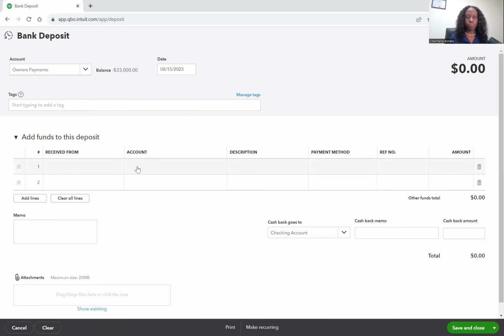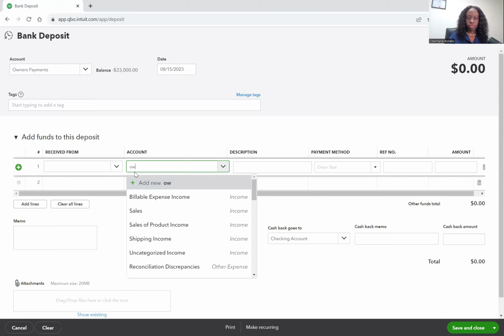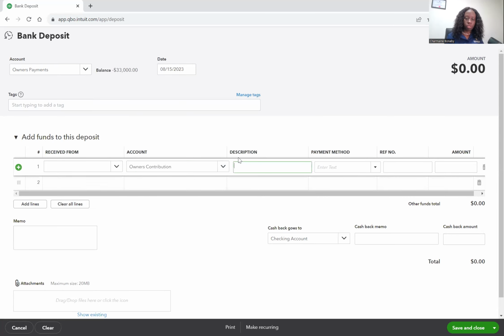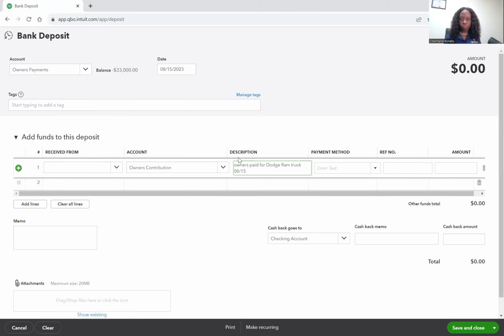Let's go here and we will clear that out. Owner's contribution, owner paid for Dodge Ram truck on 08-15.